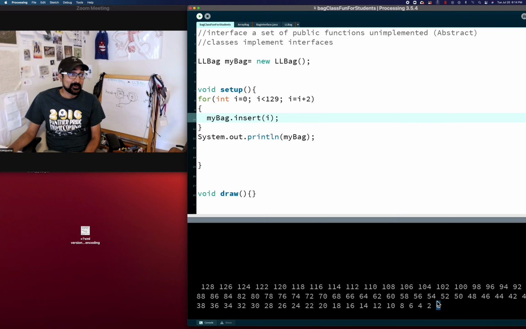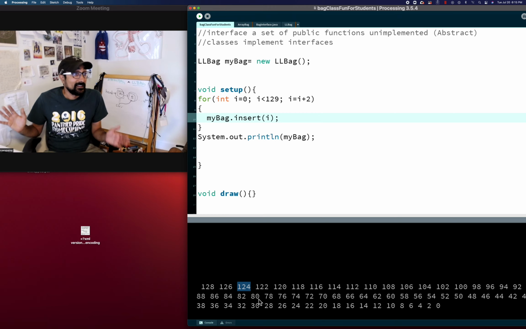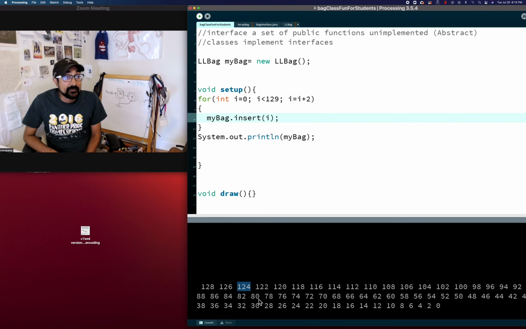All right, so now we're starting at 128 and we're going to 0. That makes sense because we're inserting at the head. So that's interesting: in the array we insert at the end, but in the linked list, we insert at the head. Which means we inserted 0 first, 2 second, 4 third, 6 fourth, all the way, and the final thing we inserted was 128. So our head points to a node that says 128, and that node points to another node that has 126, and that node points to another node that has 124. It looks pretty good. We did a sanity check, we thought about it, and it looks like insert is correct. So far, so good.